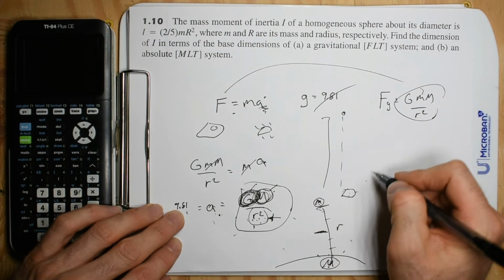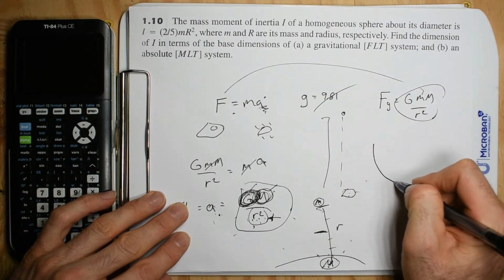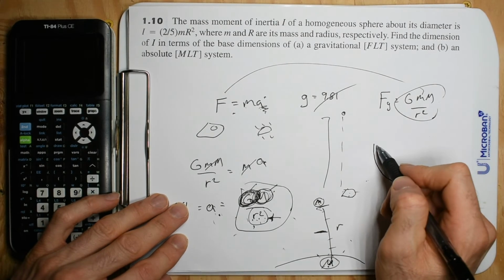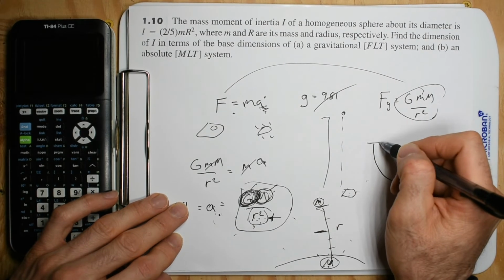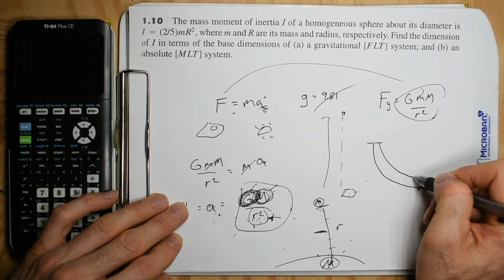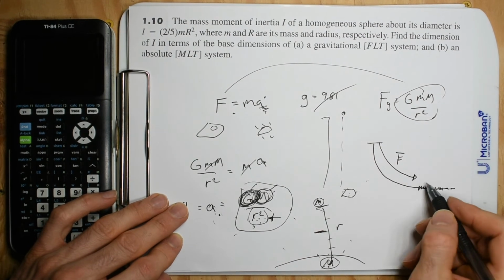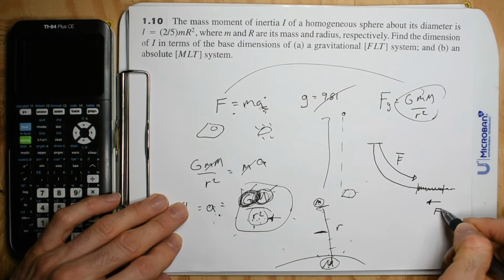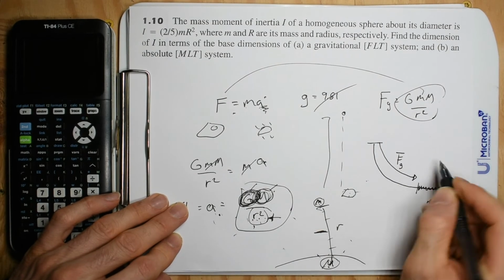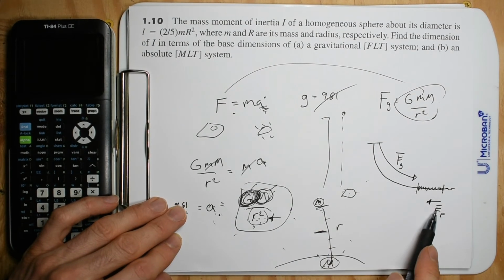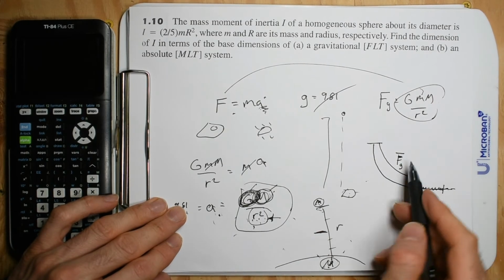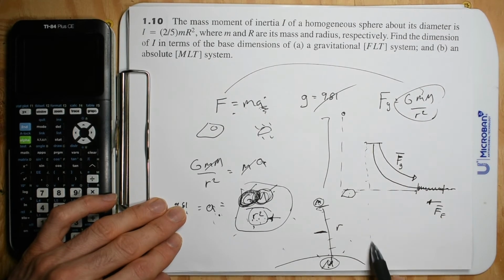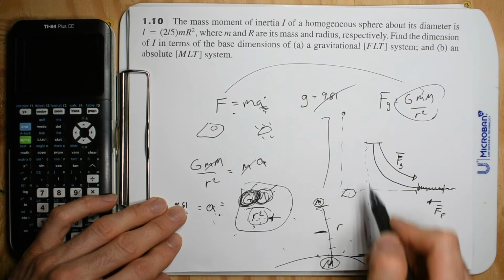There are plenty of problems, whether you're sliding down a ramp and then you hit a frictional patch. From here to here, you have an average force. But then from here to here, you have an average force of friction. Right here you have an average force of gravity. But this gravitational force actually changes because you're getting closer to the center of the Earth.